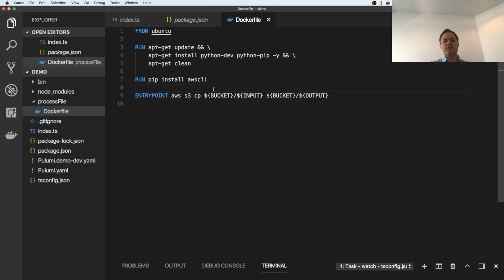Okay, so this is a really simple Dockerized application. It doesn't have a ton in it, except it's got the whole Ubuntu image that I can use. It's got the AWS CLI, and then it's got a little bit of custom logic for how to invoke the AWS CLI. This is just going to do the exact same thing that I had been doing inside the Lambda previously, where I just copy the files between the two buckets. But this time I'm going to show moving that compute into a container and running that on demand.